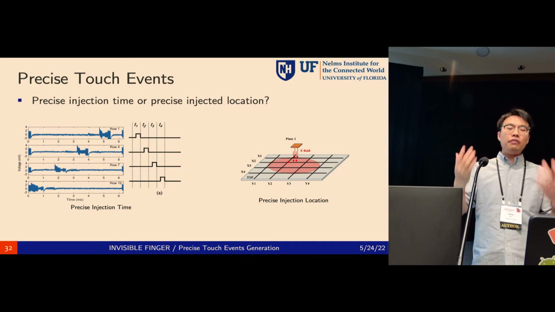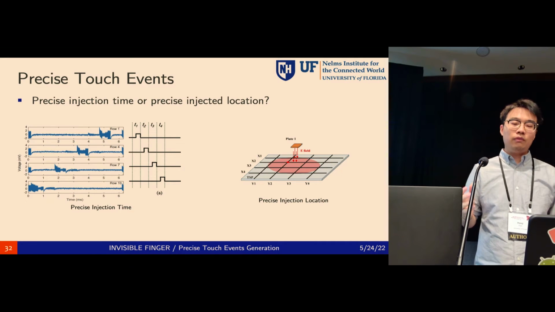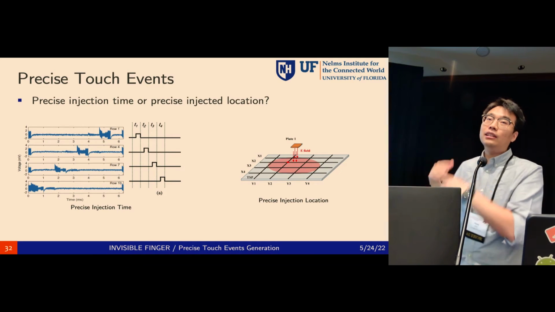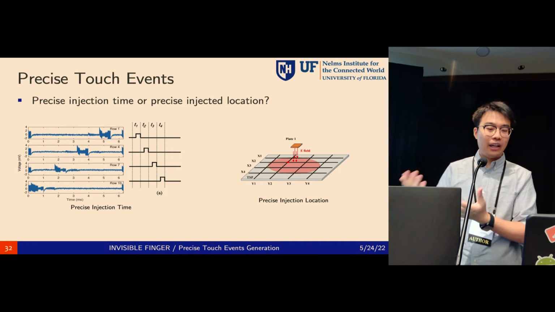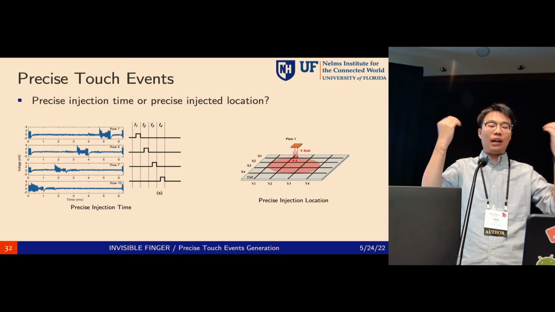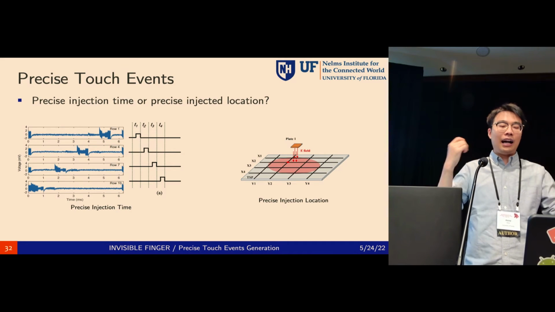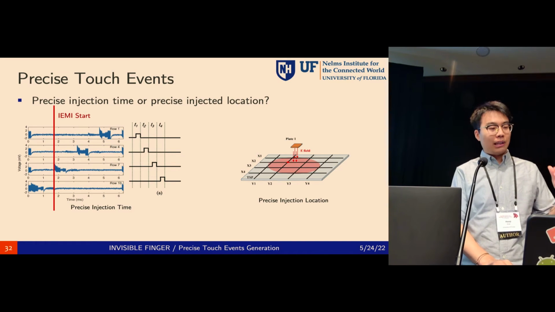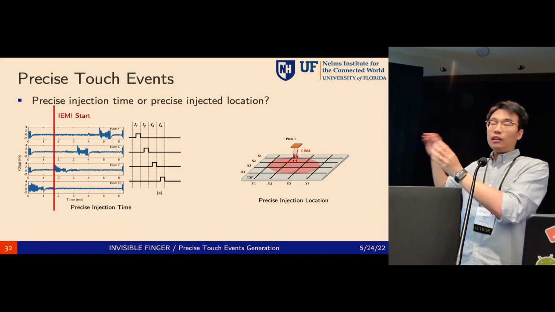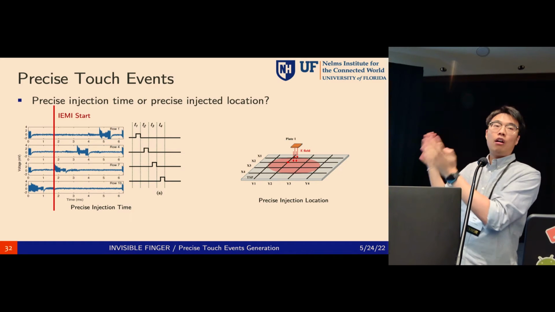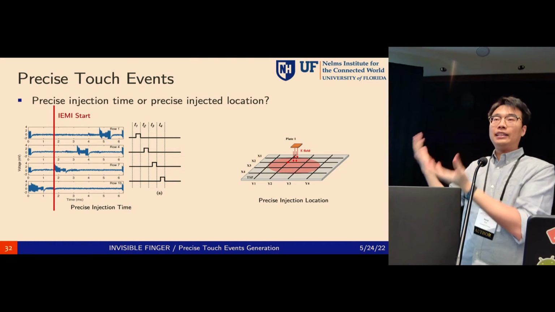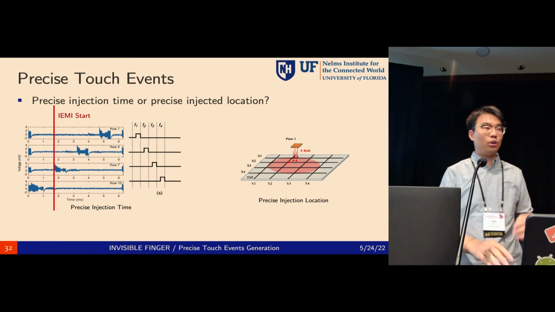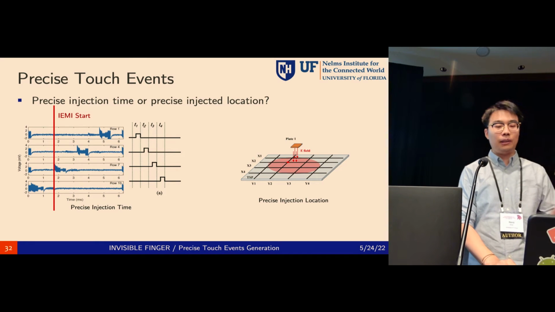So the previous approach generally only works on a sequential driving mechanism, because there's a certain pattern, and this pattern is actually pretty easy to identify, right? So the attacker can measure the driving signal and choose the correct timing to inject that IEMI signal. For example, the attacker measures and sees, okay, this is the time this column or this row is measured, this is excited, I'm going to inject the IEMI signal at this precise moment to make this touch event precise.